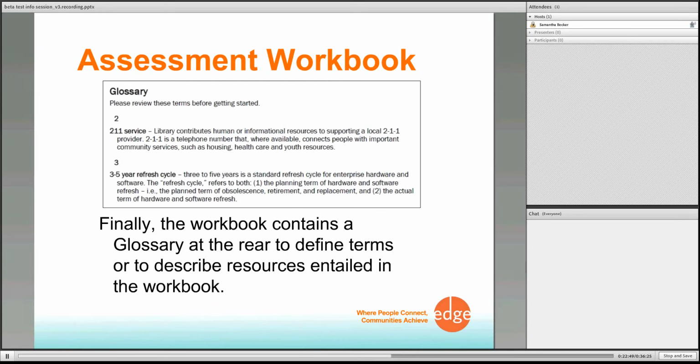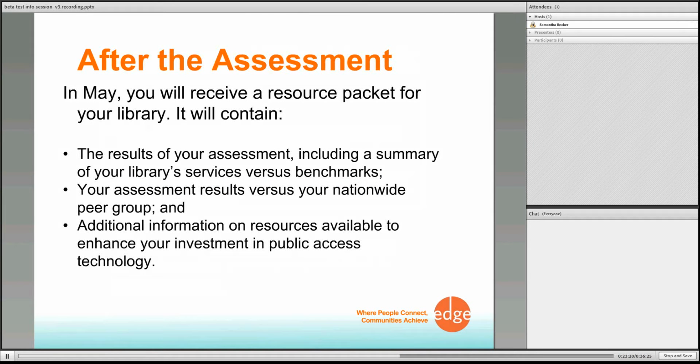At the end of the assessment workbook, there is a glossary that defines terms or describes resources that are in the assessment workbook. So there may be some terms that you might not be familiar with, or maybe at your local library you use a different term instead of the one that we use. So if you have questions about what we're asking, you may want to look at the glossary first. If you still don't have an answer to that question, please do feel free to email or call us, and we'll be happy to explain. Or if you're not sure how to answer, please also just give us a call or shoot us an email, and we'll be happy to talk it over with you and figure out the best way for you to respond.